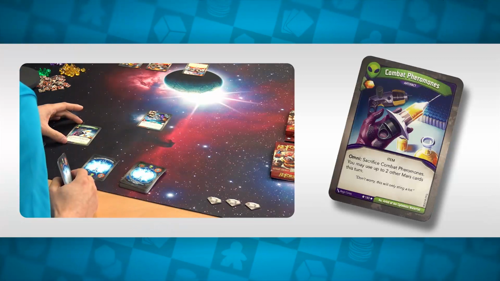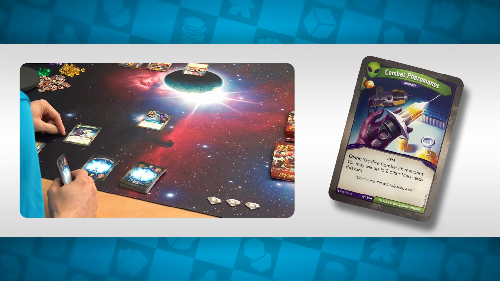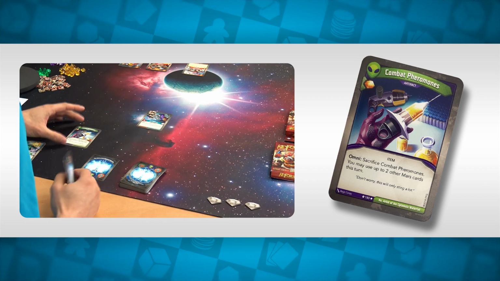Let's try Mars again. So, yeah, no key to forge. So I'm choosing Mars. Let's play this artifact, Combat Pheromones. It's Omni, which means that any house you can use can use this even if it's not the active house. Sacrifice Combat Pheromones: you may use up to 2 other Mars cards this turn.